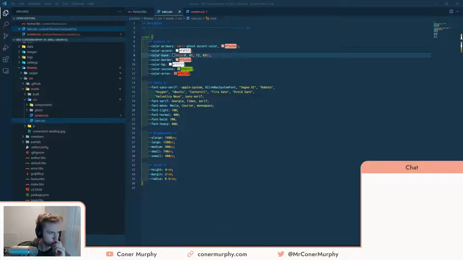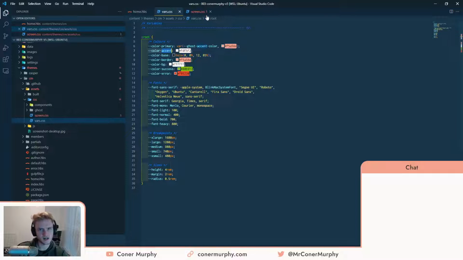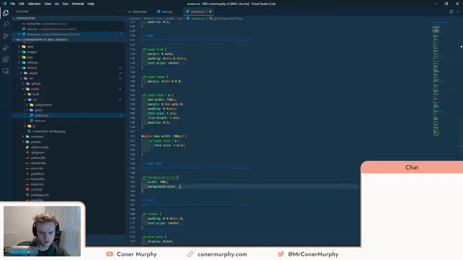Cool. So that gives us that. So we need this color here. The FD says color accent. So in here we want to do var color accent. Let's just set the height to, I don't know, 10 rem.